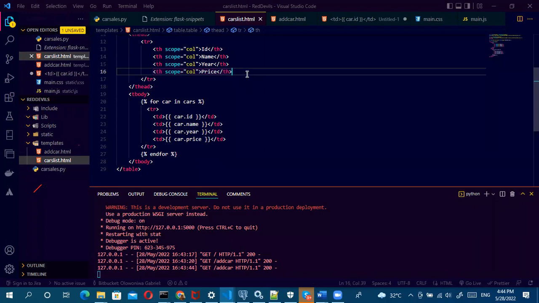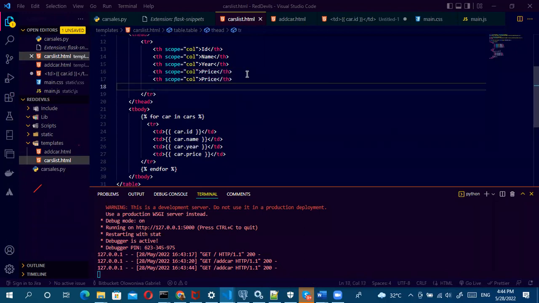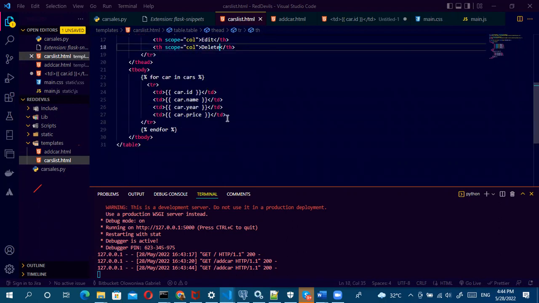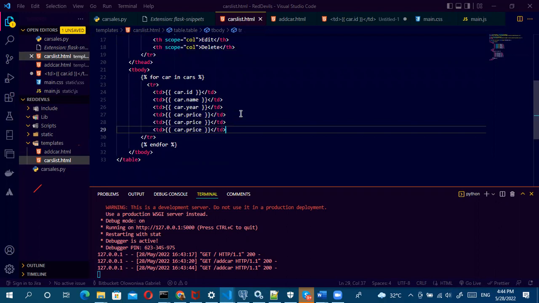So Control C, this. This one I call edit, delete. Same thing will happen here, because this is where the action will be. So, hold on.